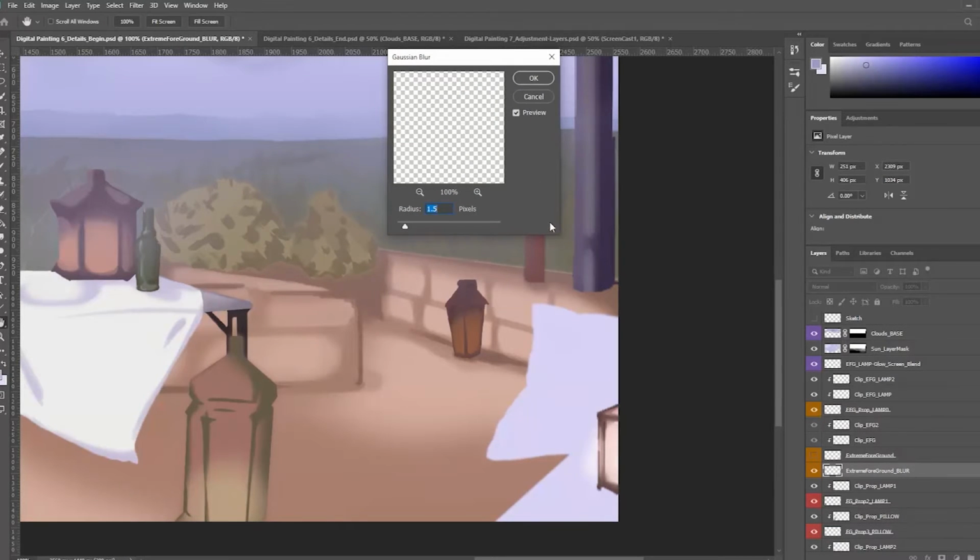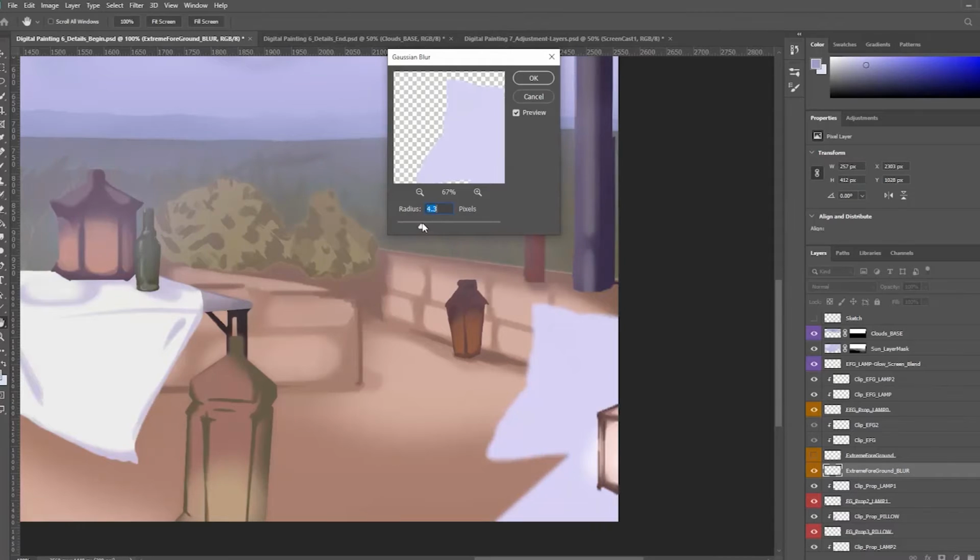Inside of the Gaussian blur window, which is quite limited, I would zoom out until I find my particular object, and I would adjust the radius of my blur. See that I have my bed and pillow selected.